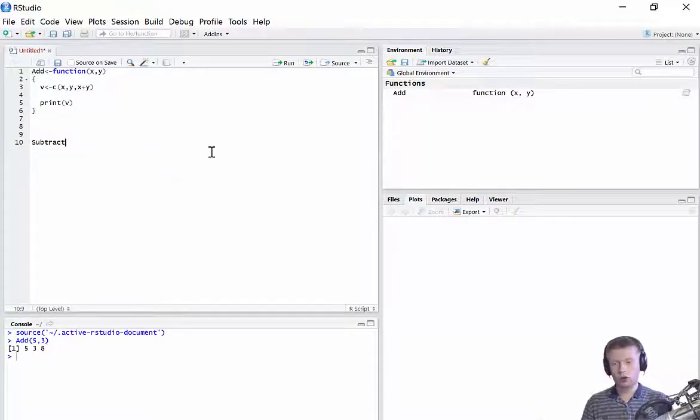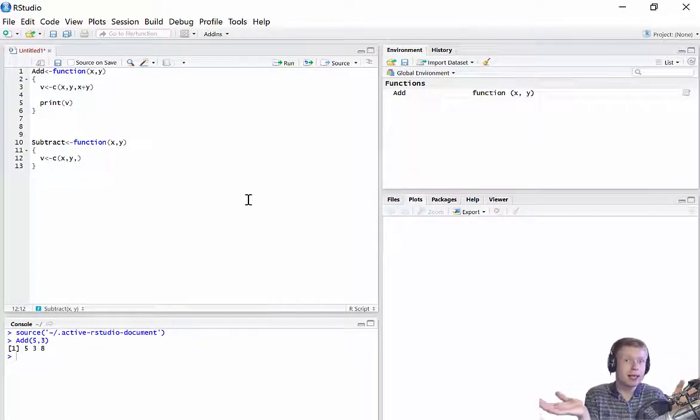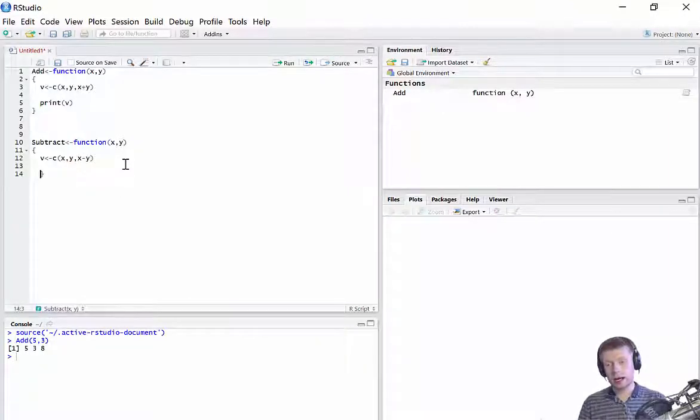So let's do another function. I'm going to call this function subtract. It's going to be a function, and I'm again going to put in a couple of input values. The input values can be anything you like. I'm just going to call them x and y again. Why not? Open and close those curly brackets to tell R where the function starts and ends. And I'm going to write pretty much exactly the same thing as I wrote up here. The difference is that the third element of my vector, which again I've called v, won't interfere even though I called v up here, as I'm going to show you in just a second. The third element, though, is going to be x minus y, the difference of the two elements, and I'm just going to print those.